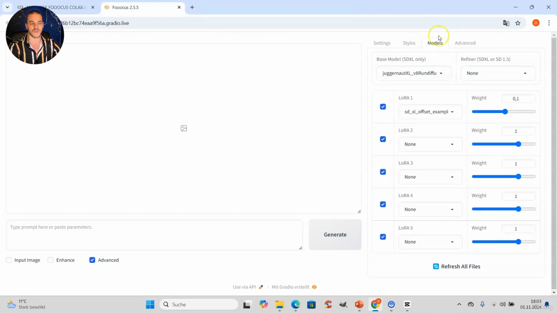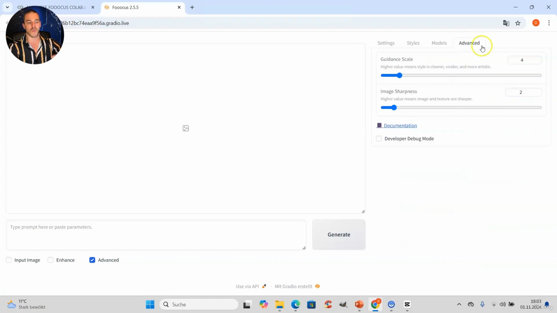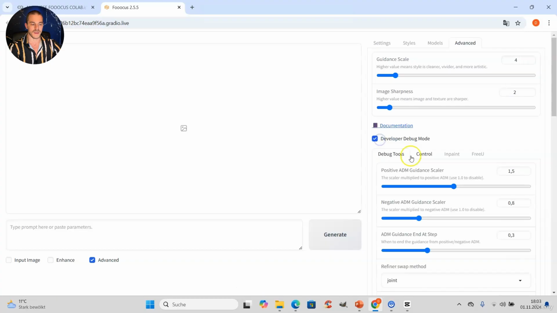Same here, we have in this section the possibility to change the base model. And as you saw earlier, we already installed the Realism Engine, and here you find the new base model. And for the upcoming exercises, we will use the Realism Engine to go through all the examples. And all the other settings and LoRAs, we will leave as they are for now, but in further lections you will also learn how to install different LoRAs and so on. And here we have even more advanced settings. And if you click here on the developer debug mode, there are even more settings.